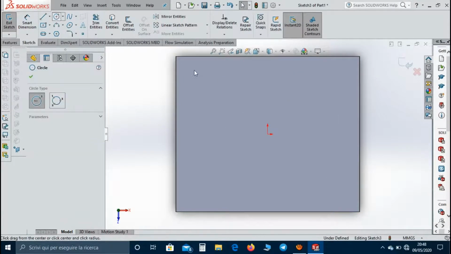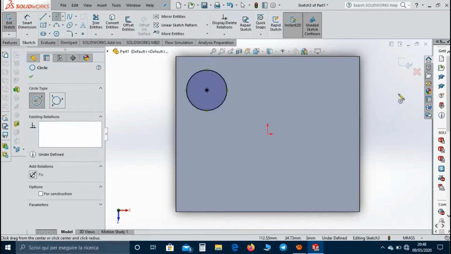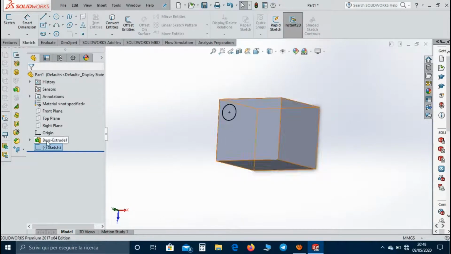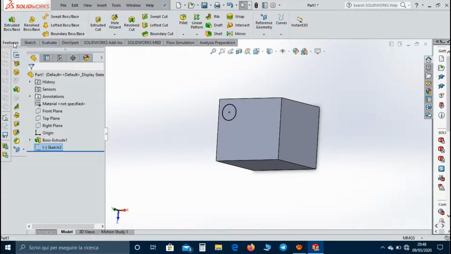So we can set a circle in this point, close the sketch, and in order to create a hole, select the sketch and click on Extrude Cut.